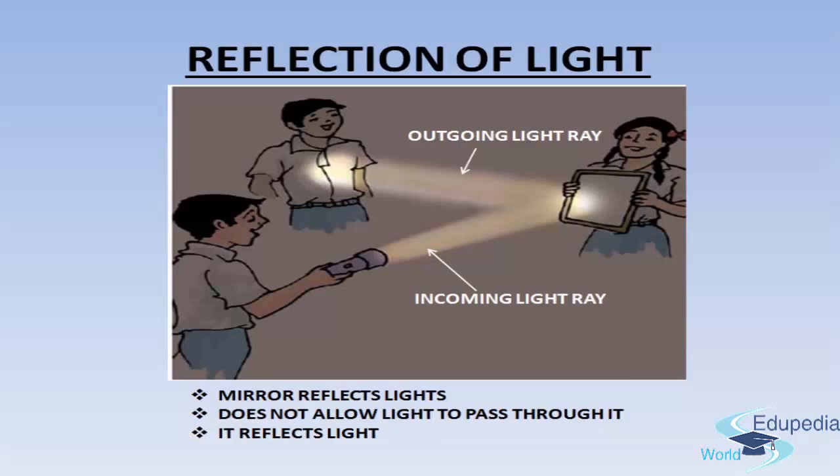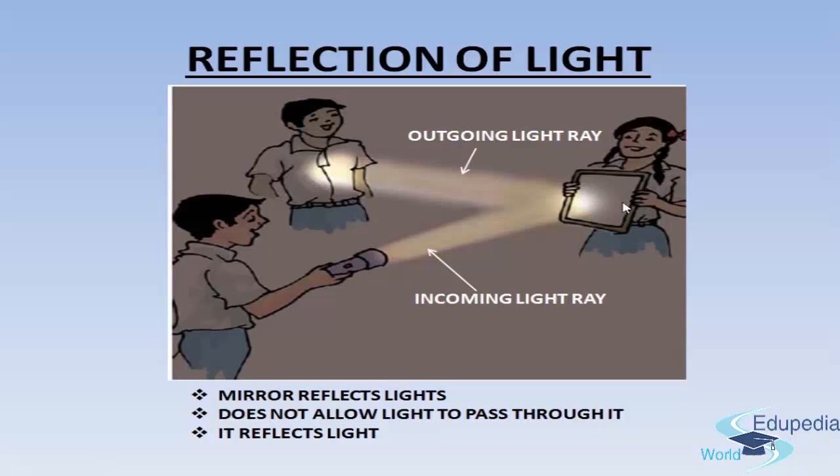What we learned in the previous video is how we are able to see an object, right? When the light flashes on a particular object, this is the incoming light ray, and then the light is reflected from that object and it reaches the eyes of the other person, or even the same person from where the light source is coming, and that's how we are able to see this object on which the light is flashing, primarily because every object reflects light.